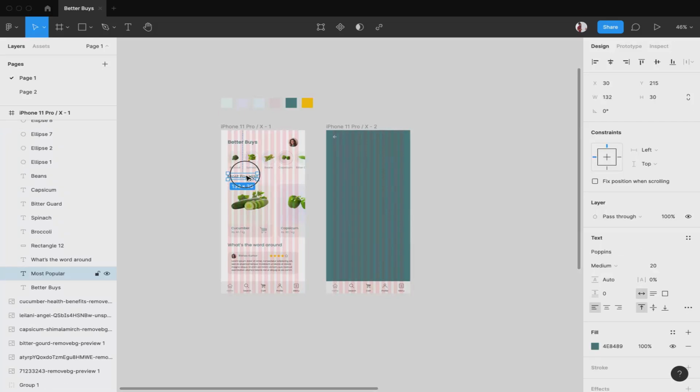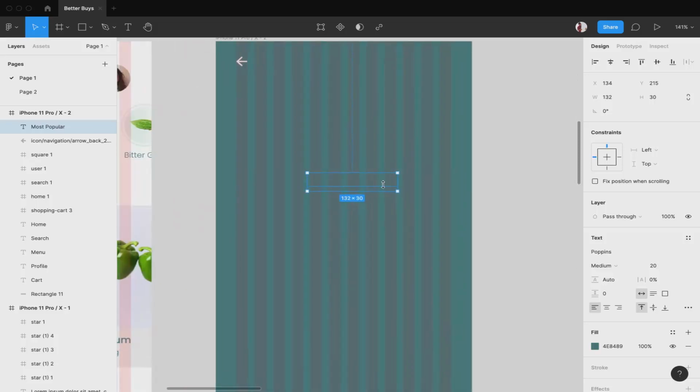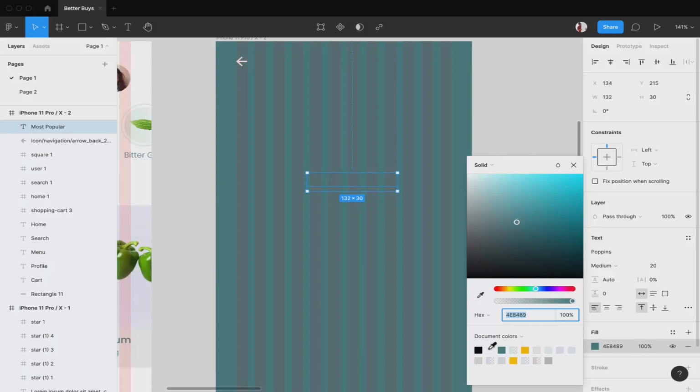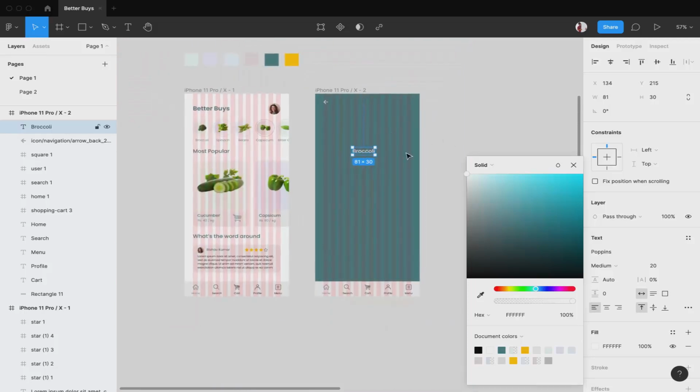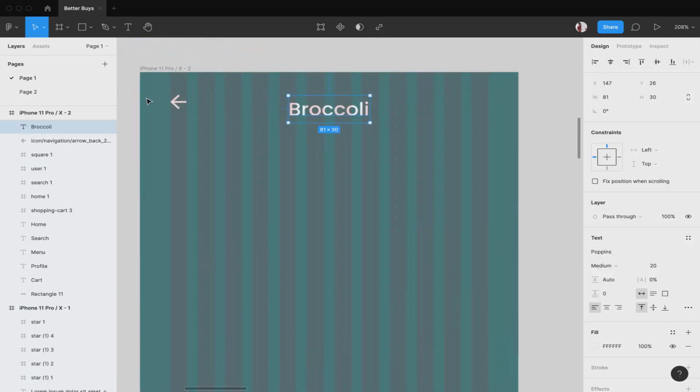So next I want the item that is clicked to be displayed here, means the name. Okay, so I'll create a new text view, or you see how convenient this is to copy from a previous one. Okay, now I will change its color to white, and then this will be broccoli. Okay, now this should be in the center, so I'll bring it over here. Now to make it in the center, I'll simply click on this and it will be in the center. Now I just need to match these two, so I'll shift it a little bit upwards, and then these two are on the same line now.